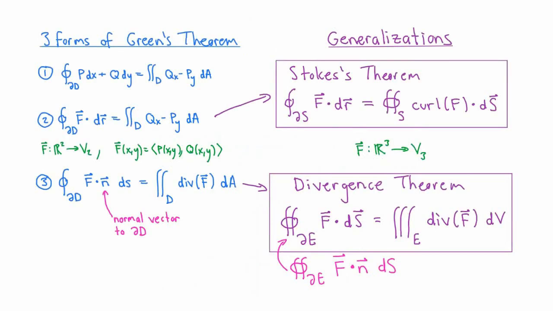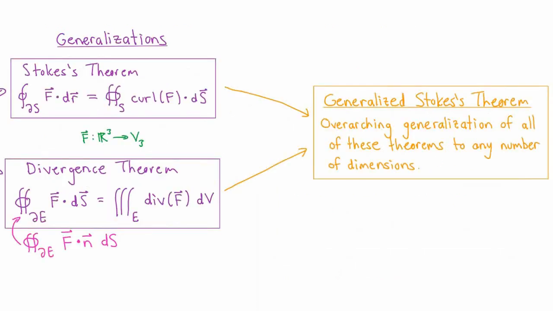In this video series, and especially in the final two videos, we've seen a tower of generalizations of the fundamental theorem of calculus. It's natural to wonder whether there might be even higher dimensional generalizations of Stokes' theorem and the divergence theorem. To conclude this series, I'd like to tell you that there is such a generalization, and it's called the generalized Stokes' theorem. The statement of this theorem is a little bit too complicated to squeeze into the end of this video, so I'm going to have to leave it for another time.